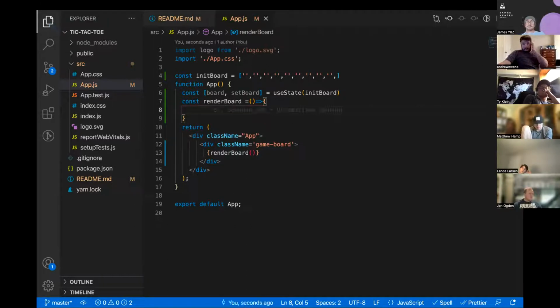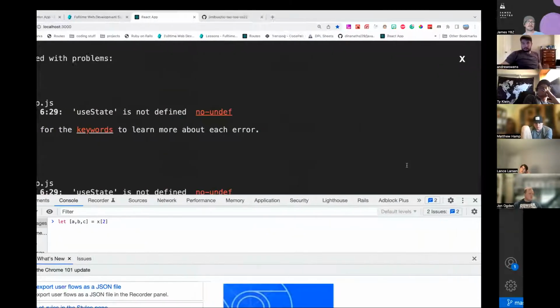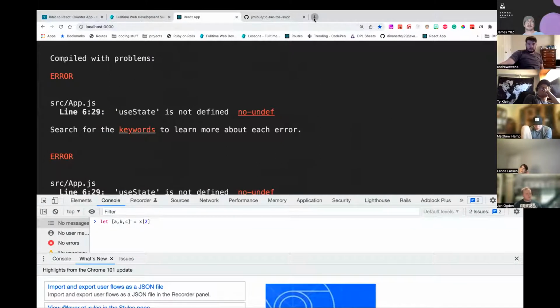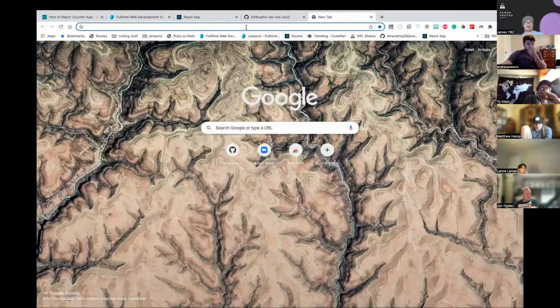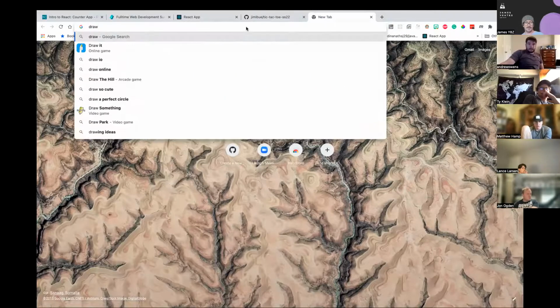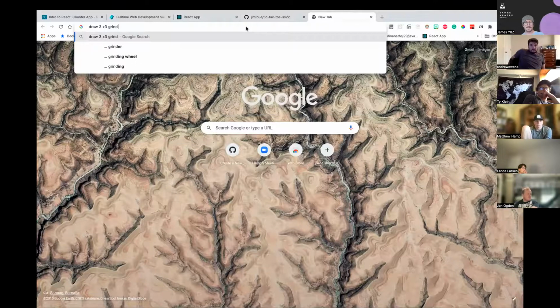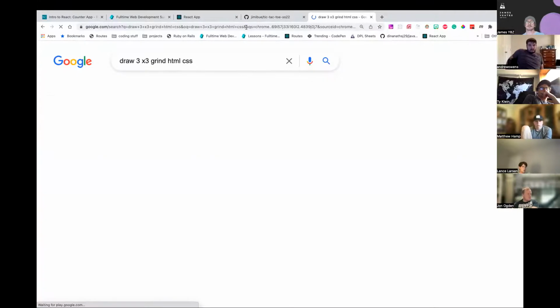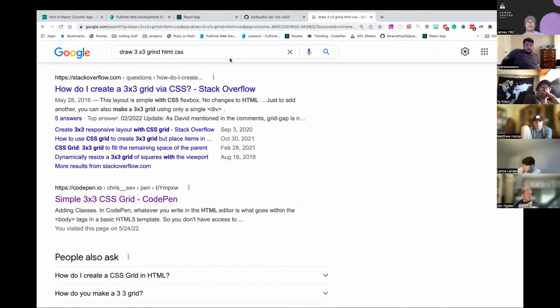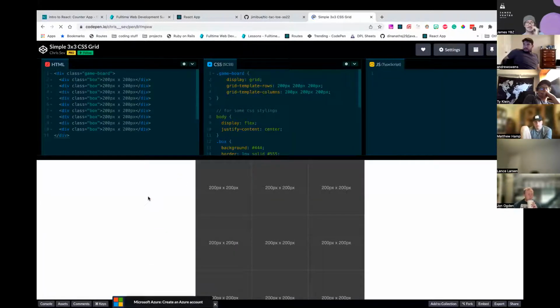Now, I'm kind of skipping a step here, but what I would have maybe done before this is just look up how to draw a 3x3 grid in HTML and CSS. This is actually the one I took this from.